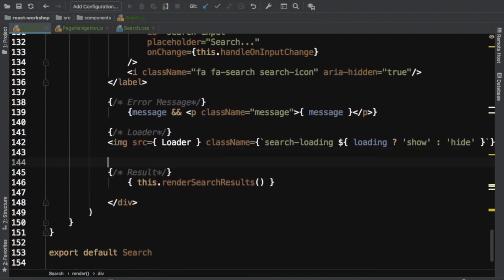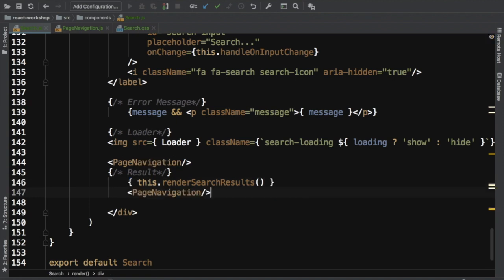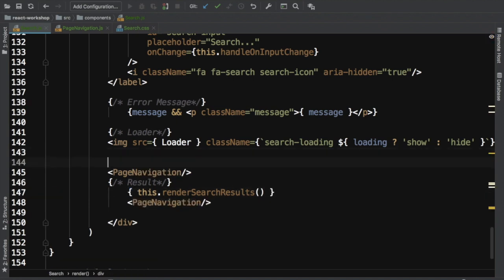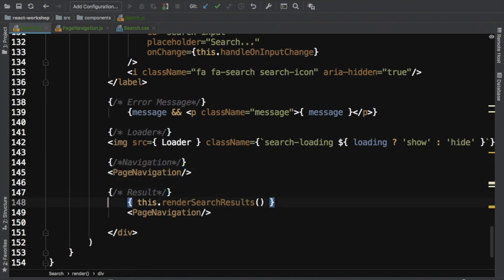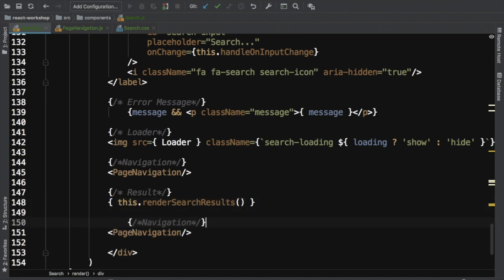Okay, so we'll import it. We'll say PageNavigation, one above and one below, and let's just make it more readable. Navigation, one here and one here.